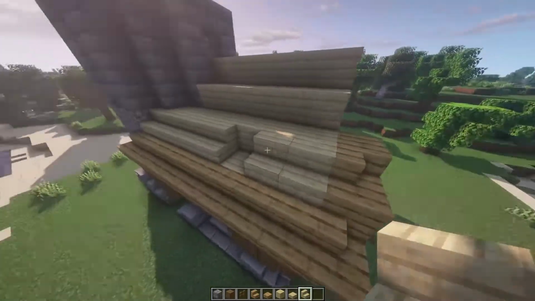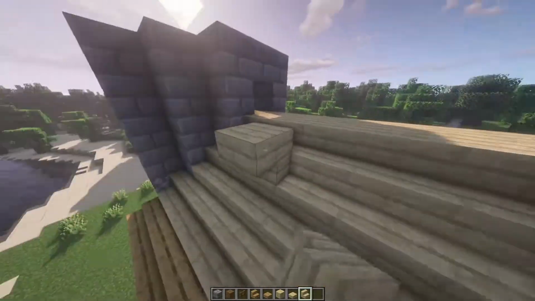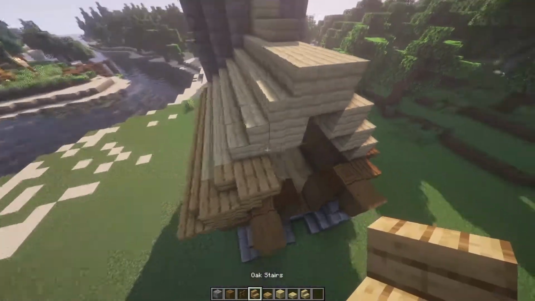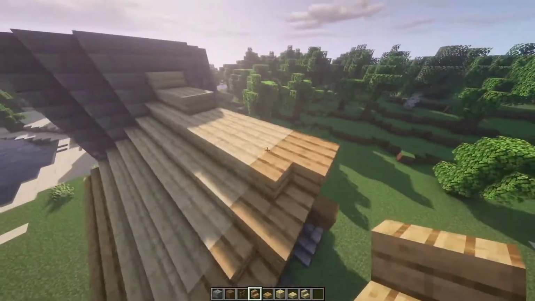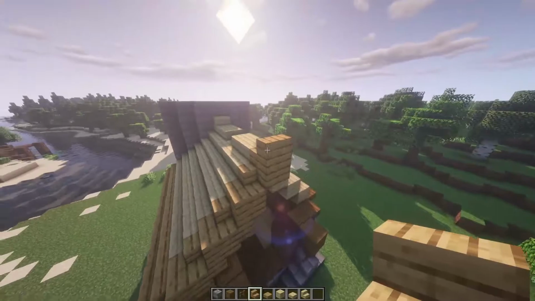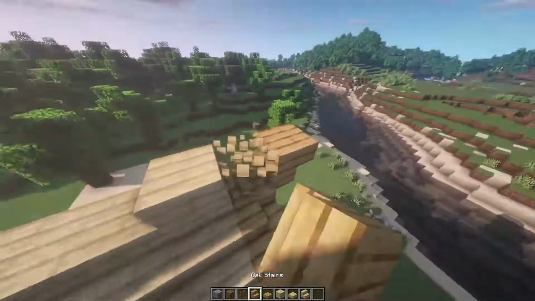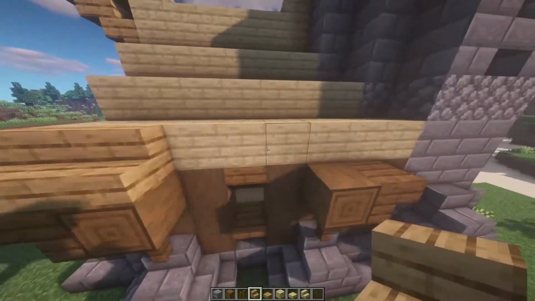So do your stairs across. Let that little stair cut in on the end. And then on top here, I like to do just a little indent. Just a little indent. Kind of like so. Actually, here, we'll make this like that. Come to this side, do the same thing.